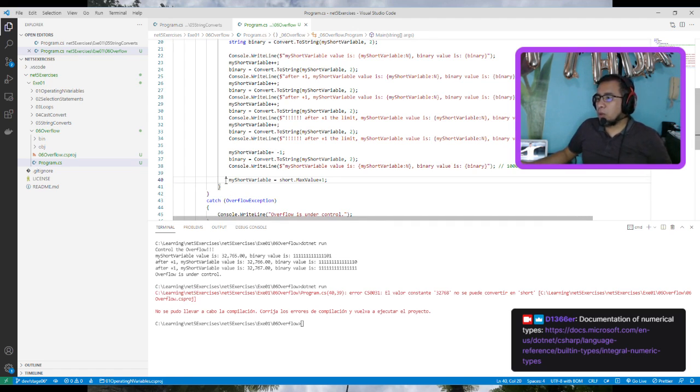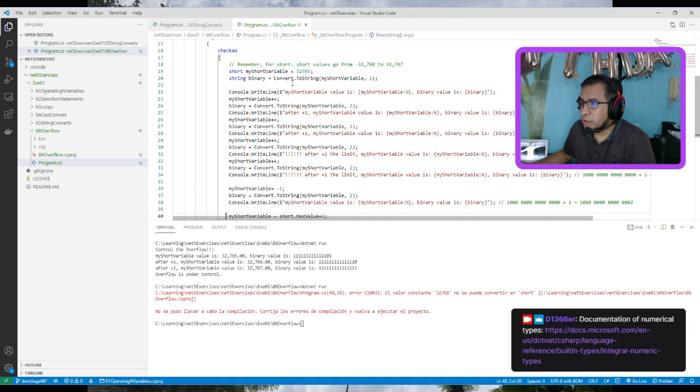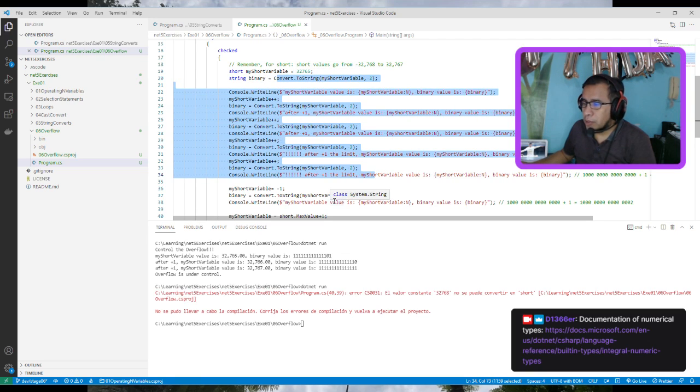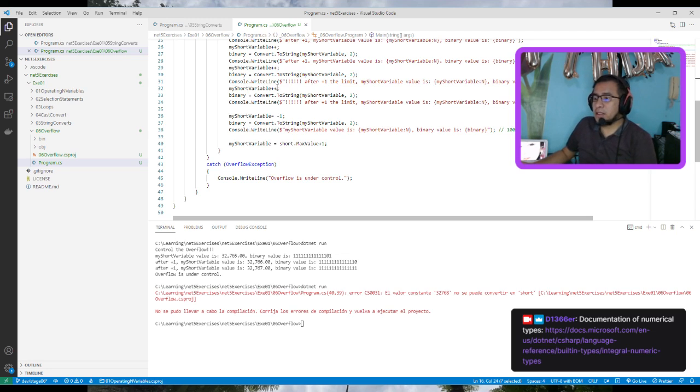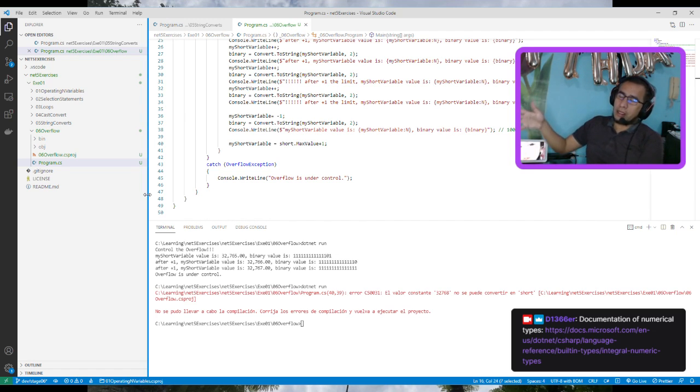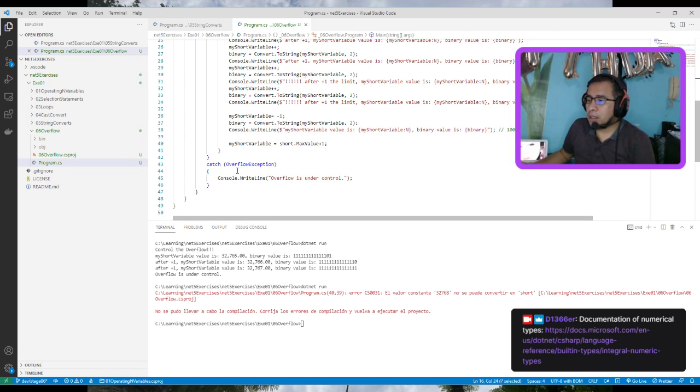We touched first, and we got this value, and then we were adding plus one up to the limit, and then we added the checked, and the checked validated the number, and because we got an overflow, an overflow exception was thrown.